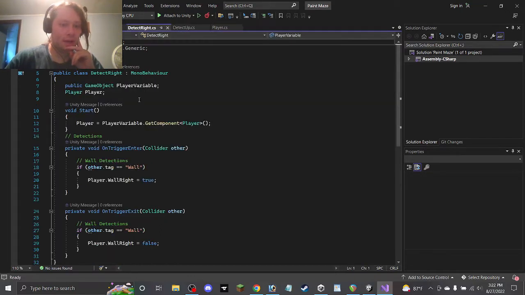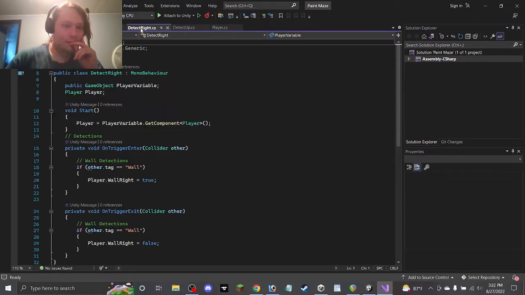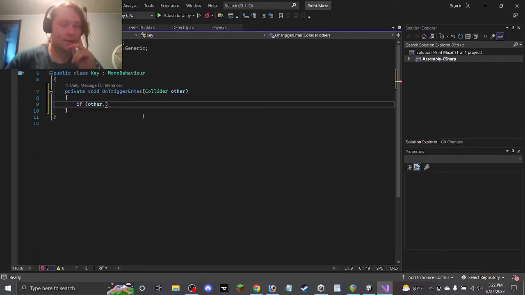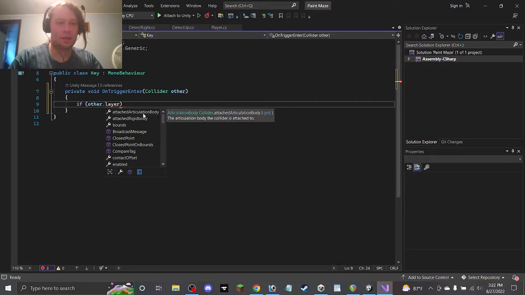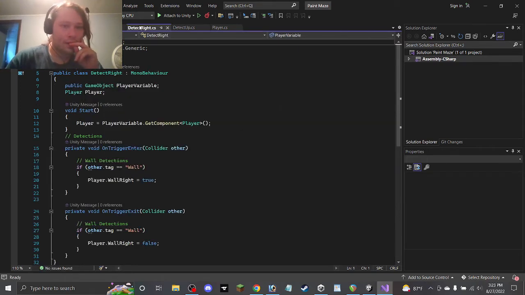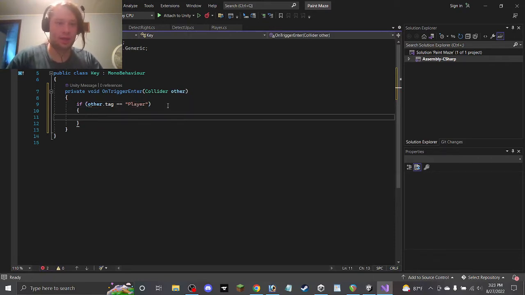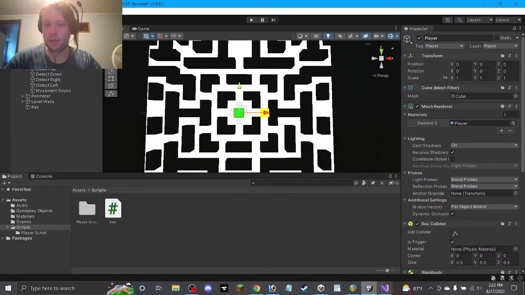So maybe. Now I just got to try to remember how to do the whole layer instance, which it's been a while. Other dot. That just says tag, right? Other dot layer, was it? God, it's been a while, I don't remember. Was it collision? Or, you know what, let's just do a tag for now. The tag we know, the tag I understand. So, no, that's the wrong one. Equal to player. And assuming that is where it needs to be, yep, it's just simply player.